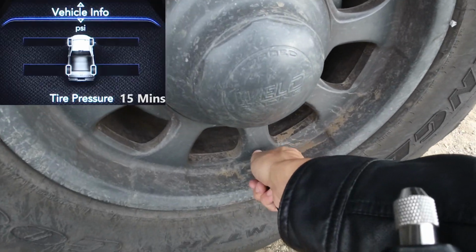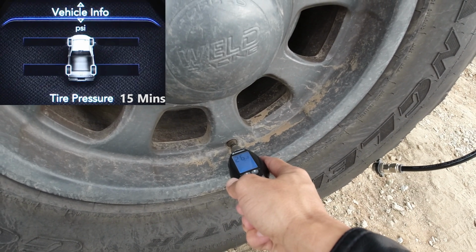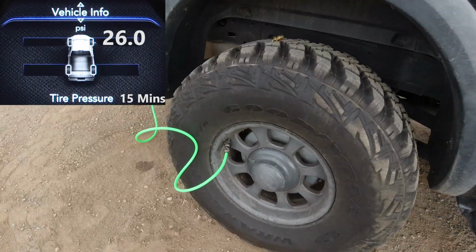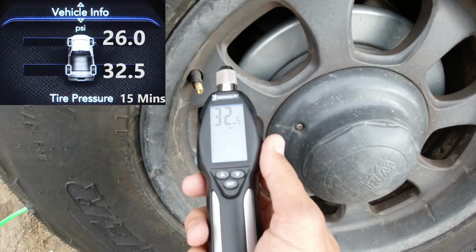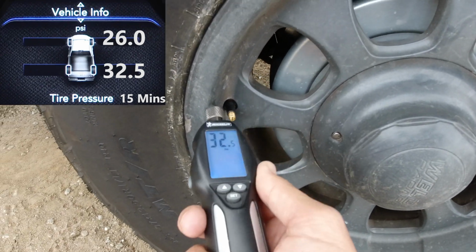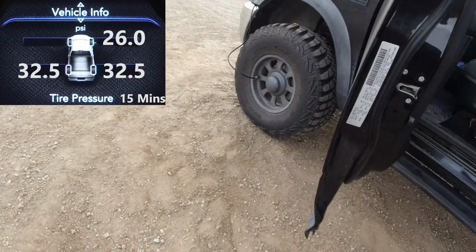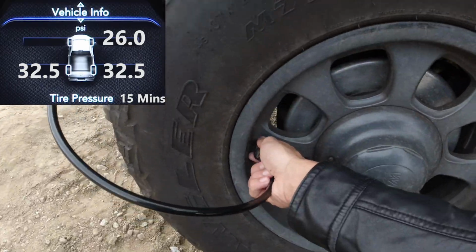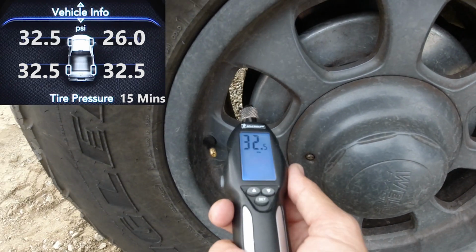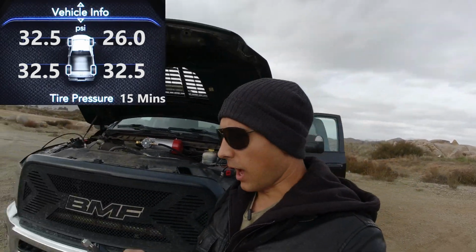Front passenger, 26 PSI. Rear passenger is 32.5. Driver's rear, 32.5, so at least the back two match. And the front driver, 32.5. So 3 out of the 4 tires were the same.